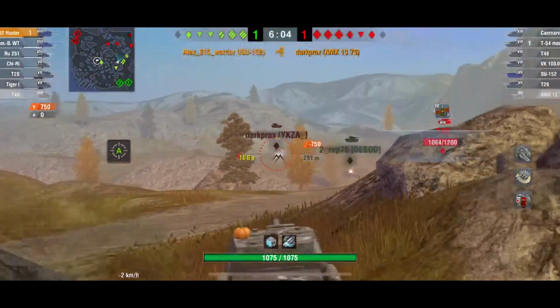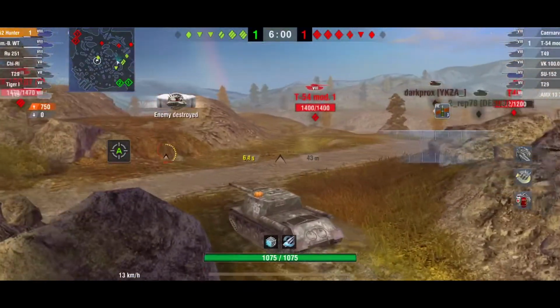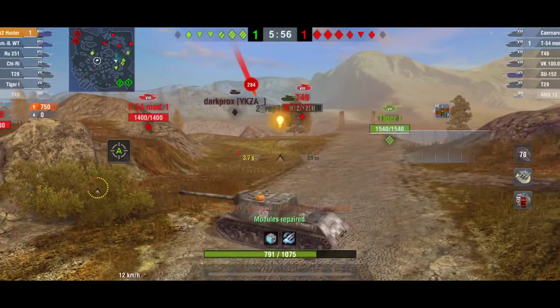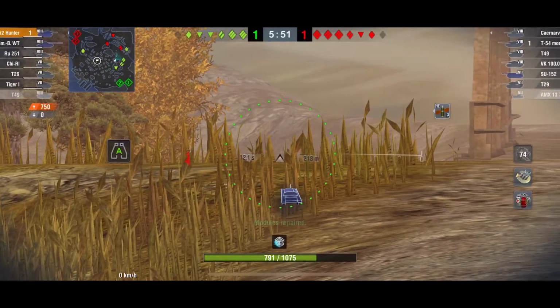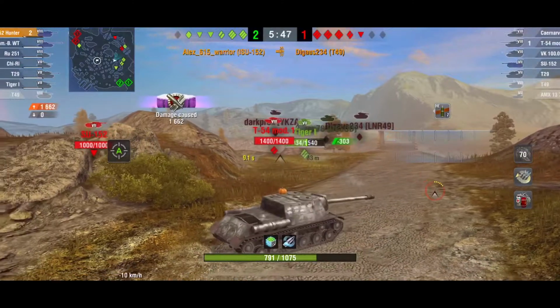I mean, look at this AMX, poor little thing. 700, big roll, straight into the nose. I mean, it didn't even know what was coming, and that's why I love this tank. Now watch this for an HE roll. I mean, the poor T49, which is a monster of a tank at the best of times, 912.